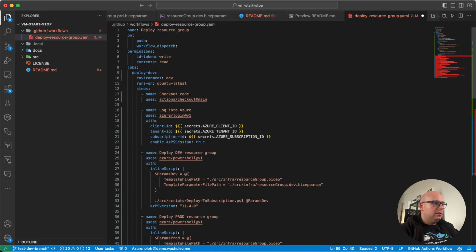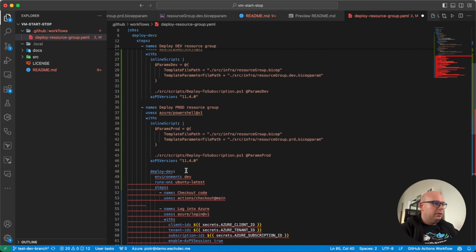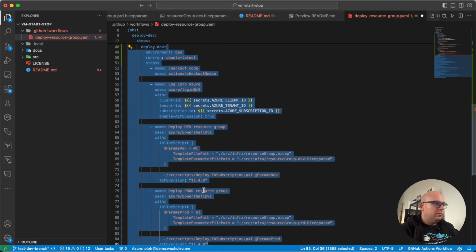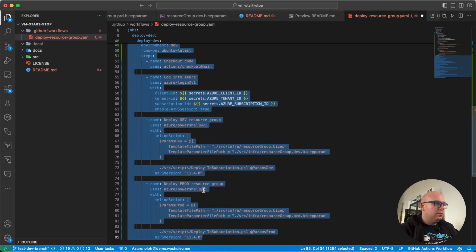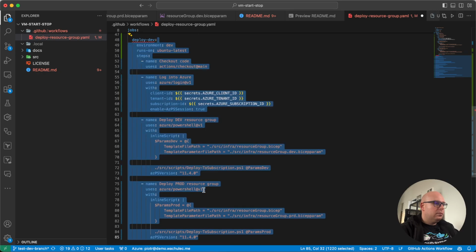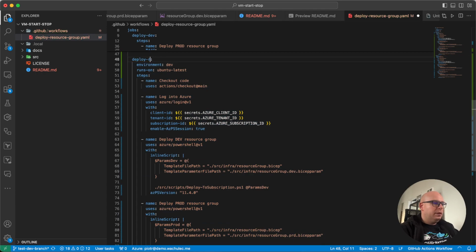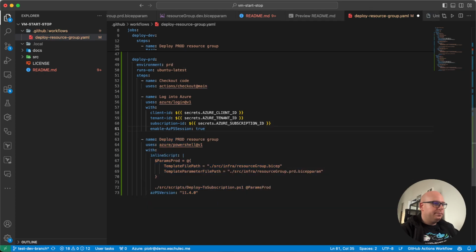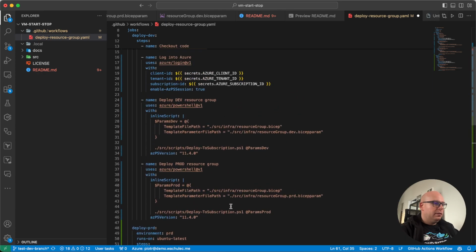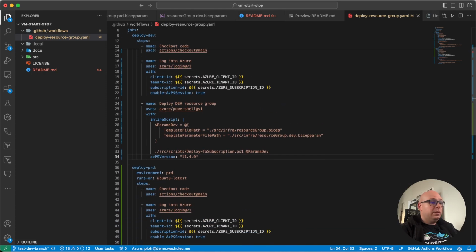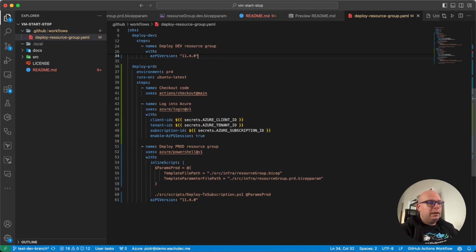We need to align that a little bit. And deploy PRD with PRD, and I will remove the unused part.